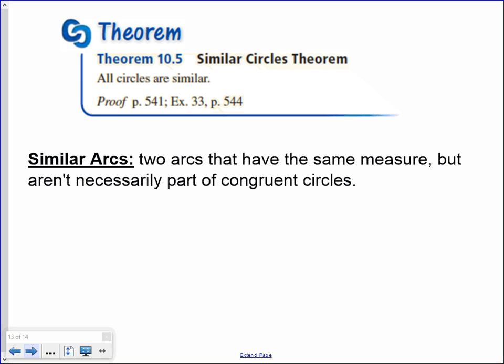Now, I will say for 1 and 2, when it talks about the red minor arc and the blue major arc, that should be easier for you to identify because the red arc is the smaller one from A to B, and then the major arc is the big one from A to B. So you really don't need colors there.